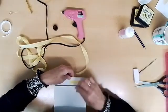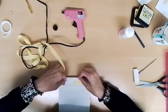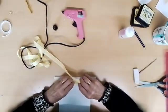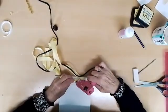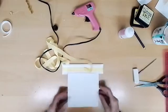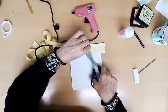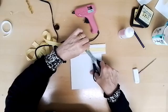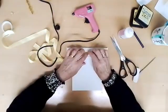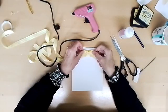You can use raffia, you can use whatever you like on this. Wrap it round. Not too tight because you do want to be able to get your card out. So, and then snip off what you don't need. There we go. And then we're going to cover that so you can't see it with a little bow. A nice little bow over the top of it.